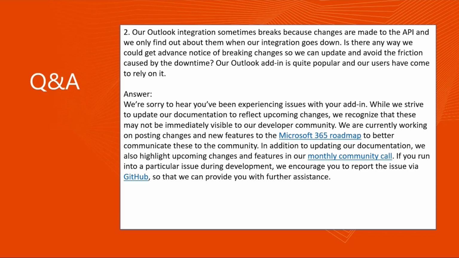And so first, we want to apologize for that. We try our best to communicate these and to avoid any breaking changes. So I think if these are happening and you're not aware of it, we need to know about that communication breakdown. So please let us know. There are people on this call who would love to hear about your problems and help proactively solve them. But as part of a larger picture, we are trying to align to the M365 roadmap and to better communicate upcoming changes and feature additions to our developer audience.